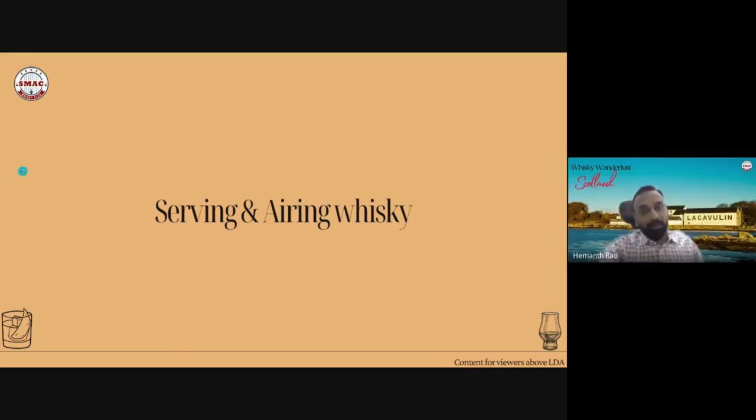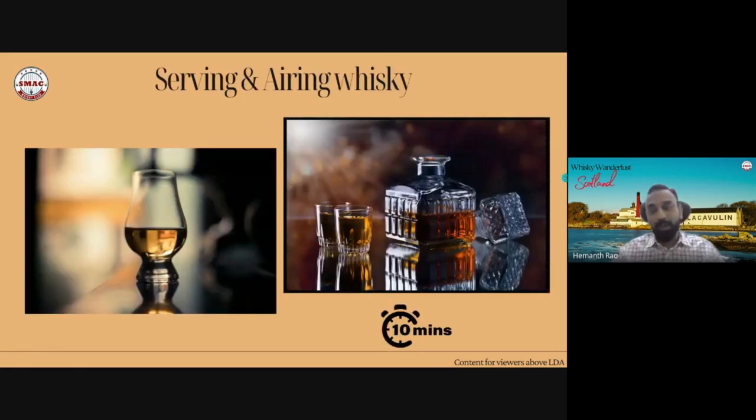All right, so we talked about glassware, and the second important aspect I'd like to cover as part of whiskey tasting is serving and airing of the whiskey. Probably this is one of the aspects that is not paid much attention to every single time. But it does play a significant role in your appreciation, especially if your whiskey is one of those which takes a long time to open up. With some very old or aged whiskeys, this is the usual tendency. So it's very important that you understand serving and airing as an aspect before any whiskey tasting. What do we mean by serving and airing of the whiskey?